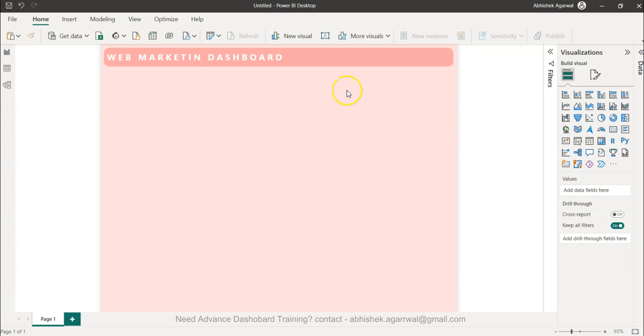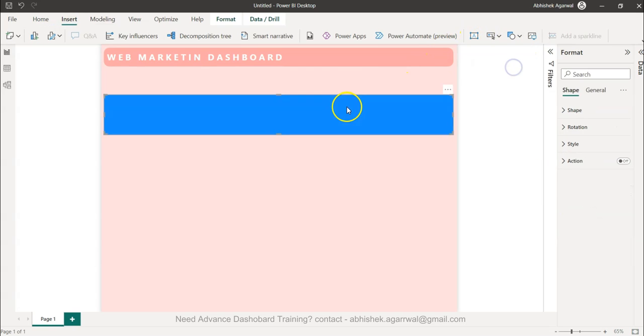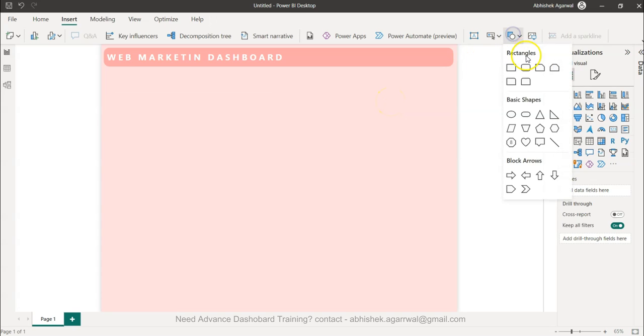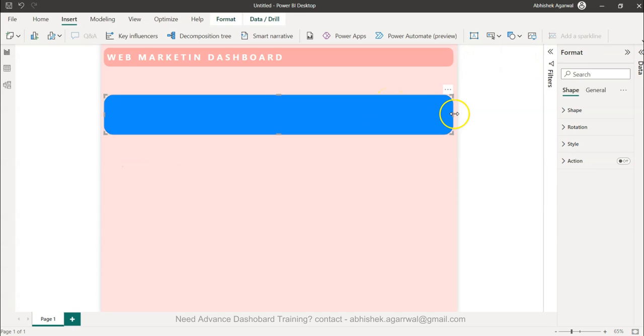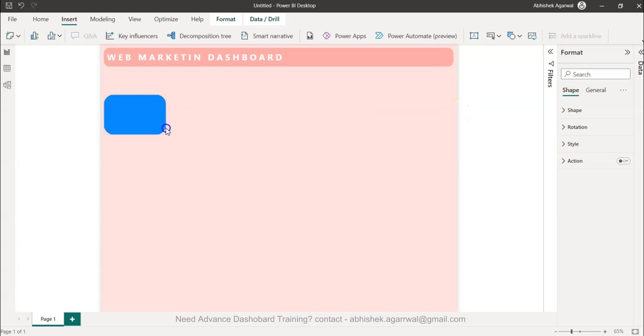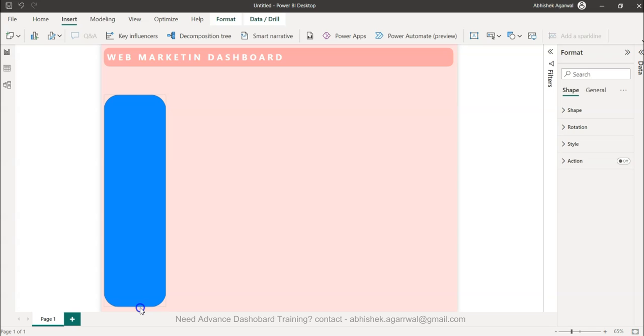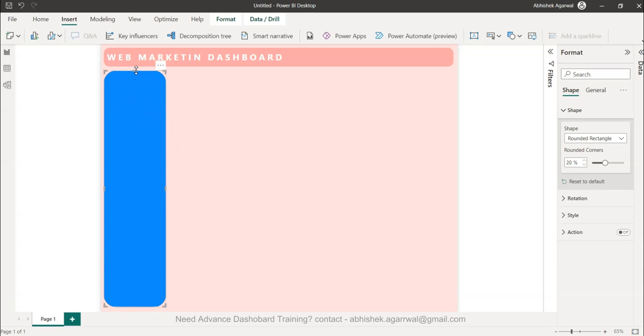Okay, once we have done that, we will create a side banner over here. For the side banner I will come over here and click this, or maybe this one. That's actually much better because I don't have to produce a rounded corner, right? So we have this, and let's produce this, but these are too many rounded corners. So 25, I will just check it at 20 because this is something I have done over there as well. Okay, so we have this banner, and I will increase the size a little bit. Yeah, this much is fine.